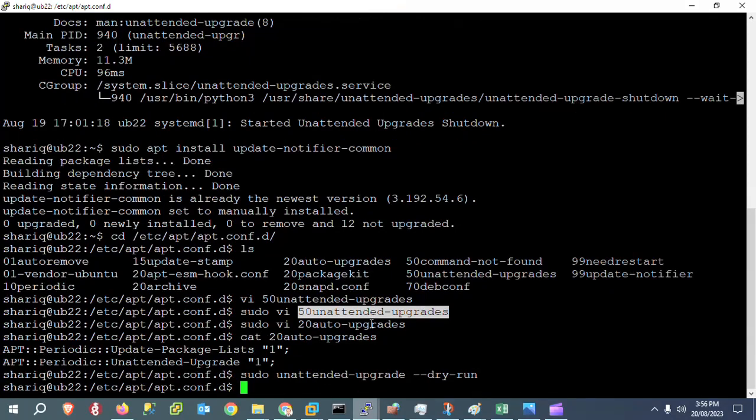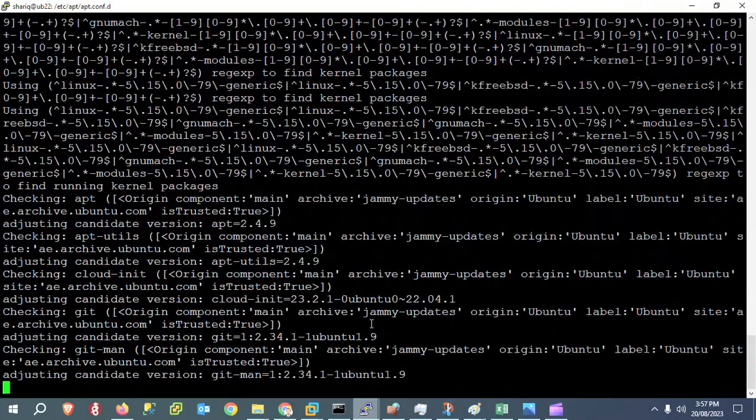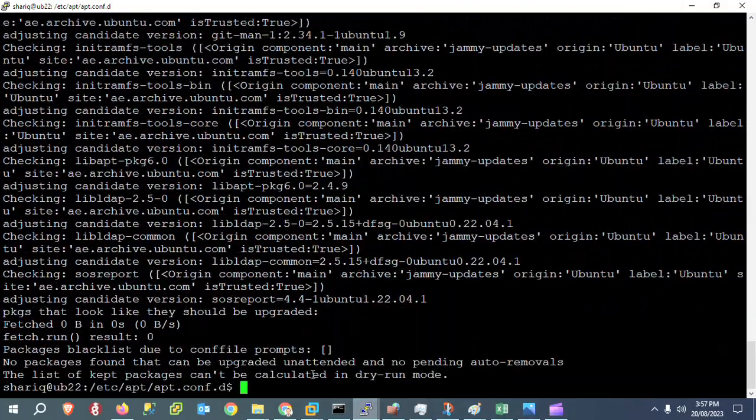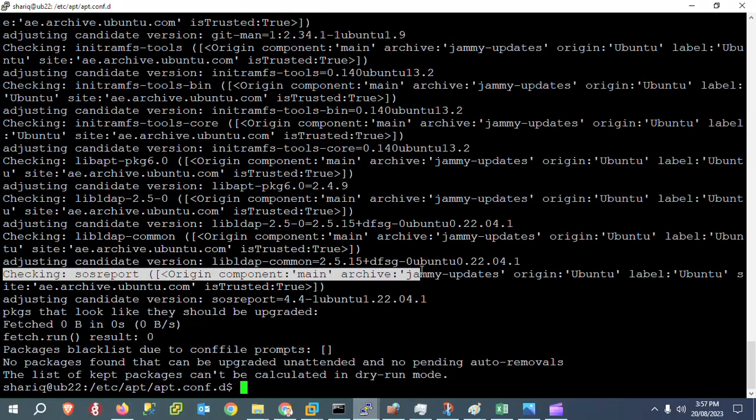Once you check here, we are not getting any error. So I will debug this again. Sudo, just press the up arrow and you will get the last command which you typed, and then add space dash dash debug. This functionality is running and checking.